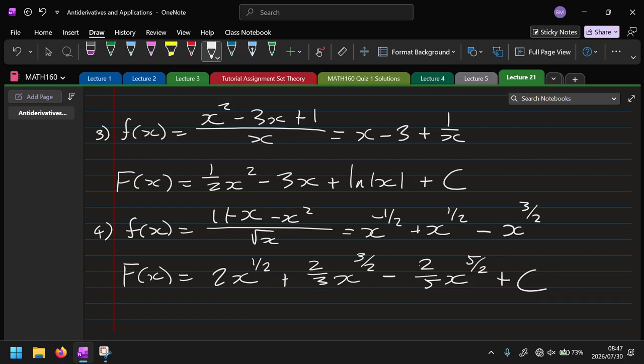Okay. Any questions with this one? So again, here we did the 2 steps in 1. We divided the root by the denominator for each and wrote it as a power. If you want to do it in multiple steps, that's fine. But these are like 2 marks each, so if you want to do it all in one, that's fine.